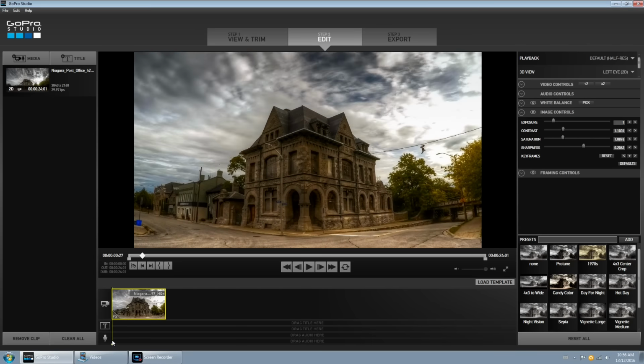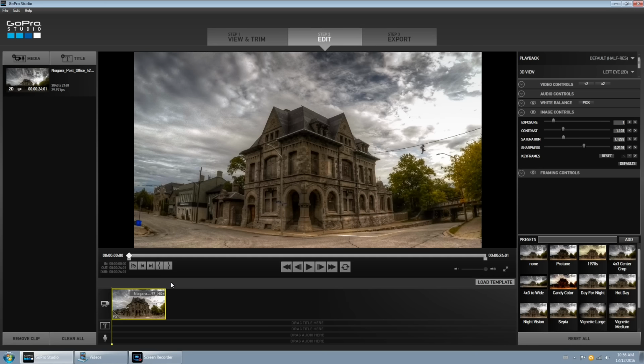Now at this point we can kind of preview a bit more and make some adjustments if we want. You can at this point go back to the first frame and maybe bump up the saturation a little bit. That'll help pull out some of the color, make it more dramatic from the color to the black and white fade. You might also want to play with the exposure. Bump that up a little bit. That will help bring out some of the detail in the clouds. I wouldn't overdo it because it will make it look a little funny.